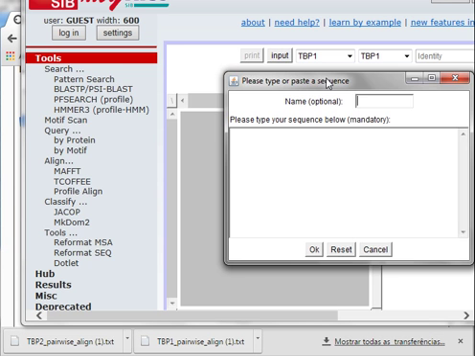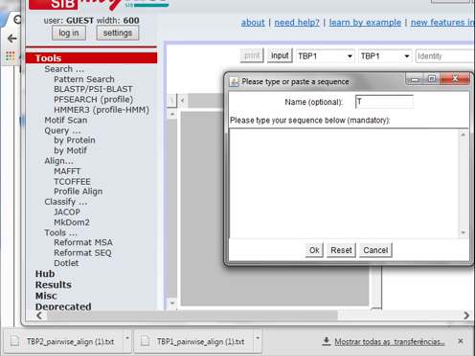Now you will place this next sequence, TBP2, and then you transfer your TBP sequence here.